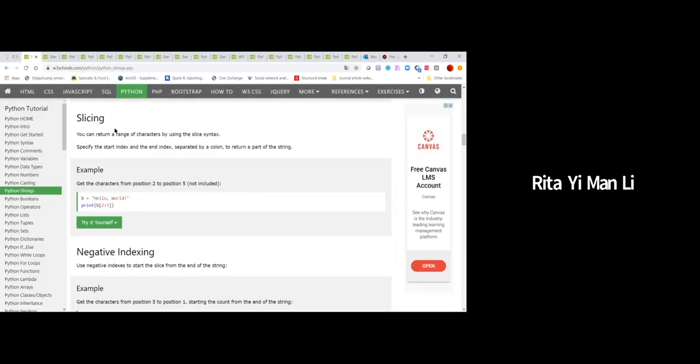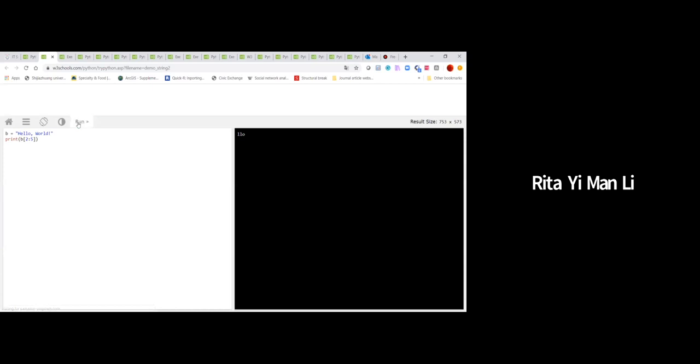Slicing: you can return a range of characters by using slicing. So you try to slice it from position 2 to 5, where 5 is not included. What does it mean that 5 is not included? We try to run it.